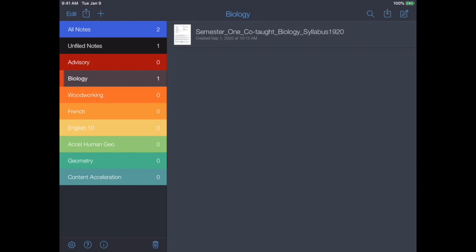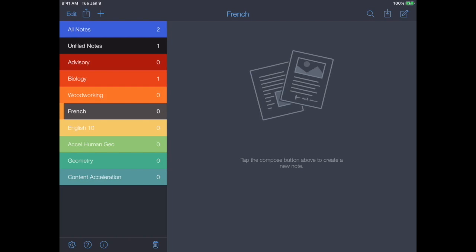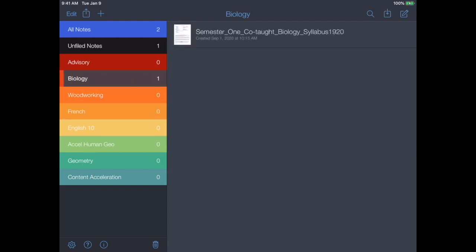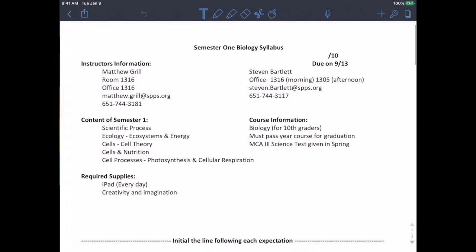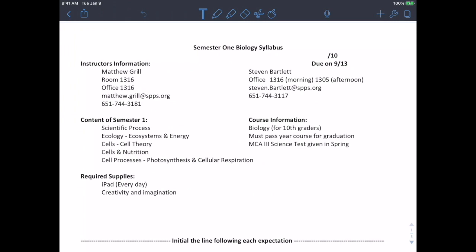If you want to avoid this step, before you move it from Schoology to Notability, just flip into Notability and click on the folder, like if I'm getting an assignment Miss Funkhauser gave me in French, just make sure I have that folder already clicked on before I import it. Otherwise, it's just an easy drag and drop to move it from one folder to another. All right, stay in Notability, click on the syllabus. You'll see all the important information.